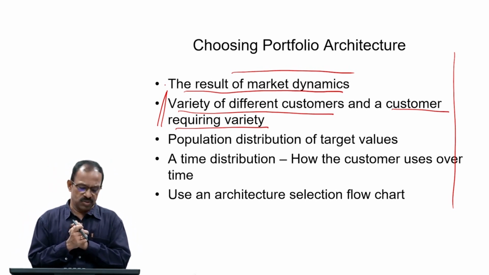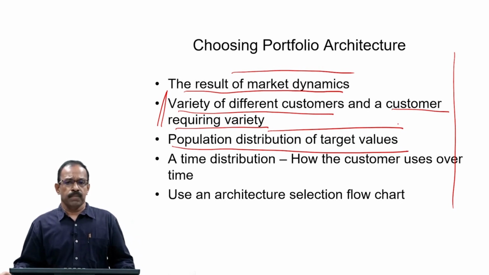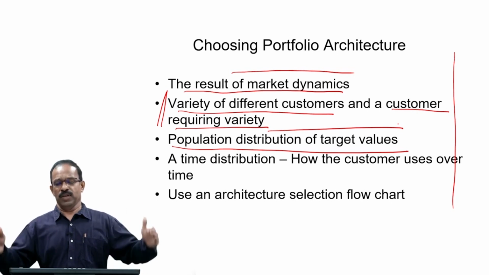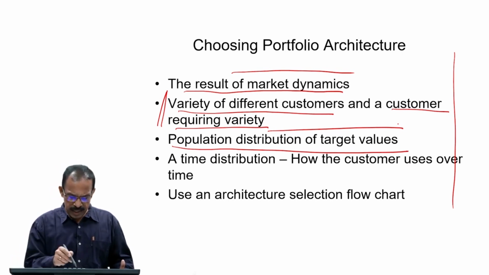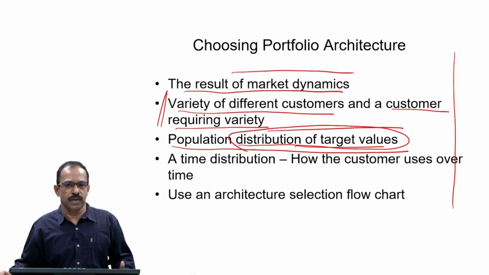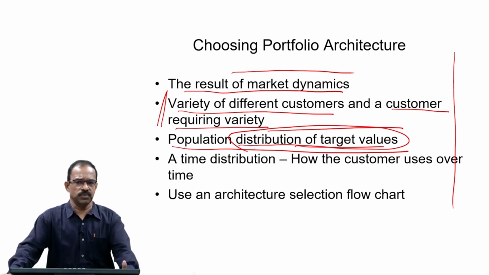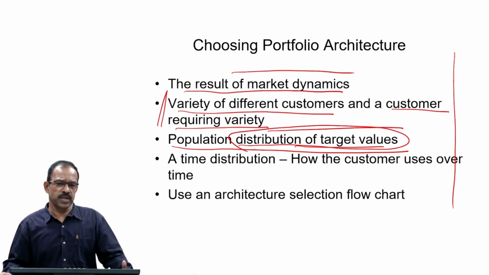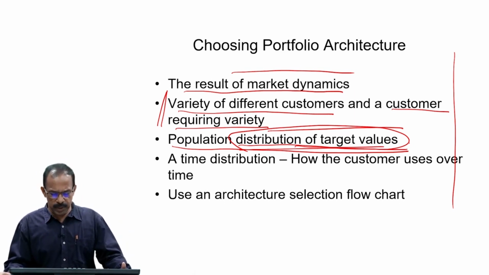One way to look at this is to see what is the distribution of the customer requirements across the population. That is, you have a large customer population. Say there are 1000 people you can identify for a particular product. Now you have to find out how the target values are distributed within the population. Take a simple case of a mobile phone. You ask 10,000 people what approximate cost they are ready to pay for this product. So one target value is the cost of the product. If you ask this population, you will see that there is a large variation. It cannot be a single value. So there will be a large variation, and then you need to see how these target values are distributed within the population.